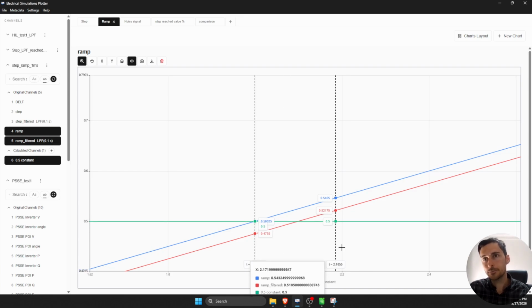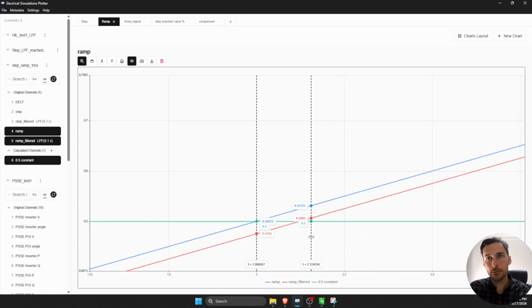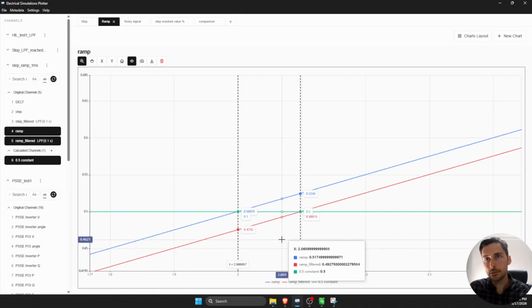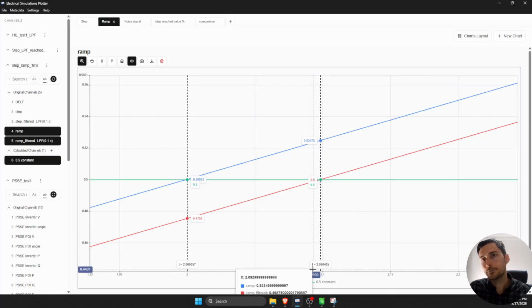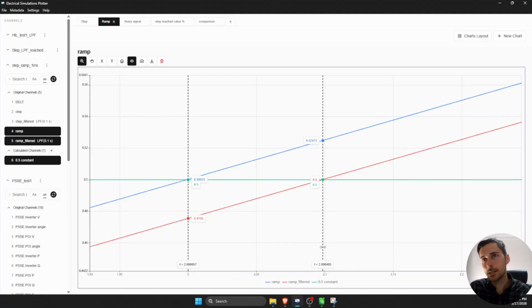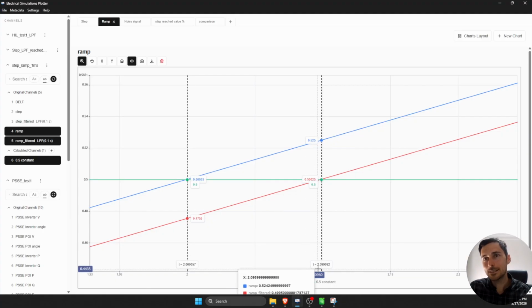0 seconds. And the red line, more or less, let me just zoom it a little bit more. It will be exactly at, well, perhaps a little bit more or less, but it is like 2.099 if we can move it a little bit more.